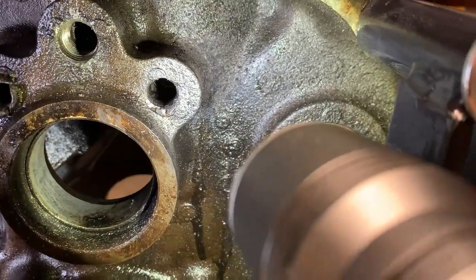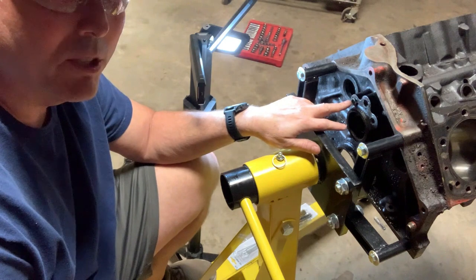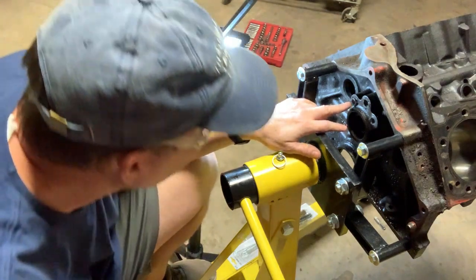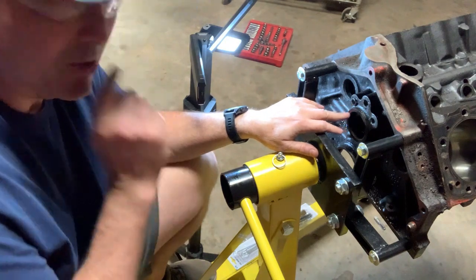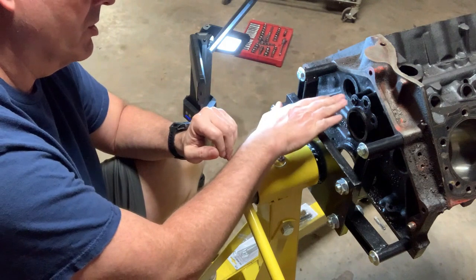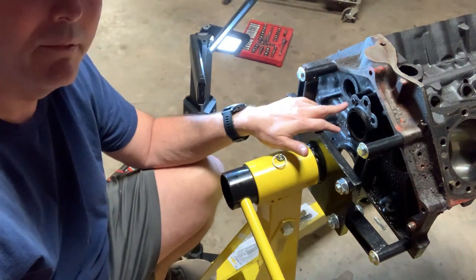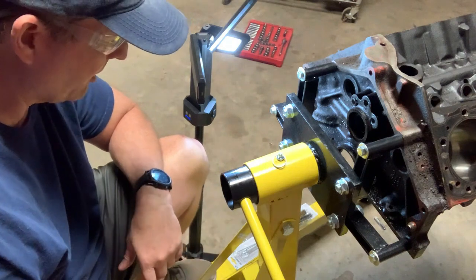We'll see. I'm going to continue drilling as much of the material out of this old plug as I can, trying to get as close to the threads without touching them. And then with a larger drill bit, and then I'll use a little drill bit just to go around the edge until I can, again, remove as much material as possible and get as close to the threads as possible before I start using the tap again.